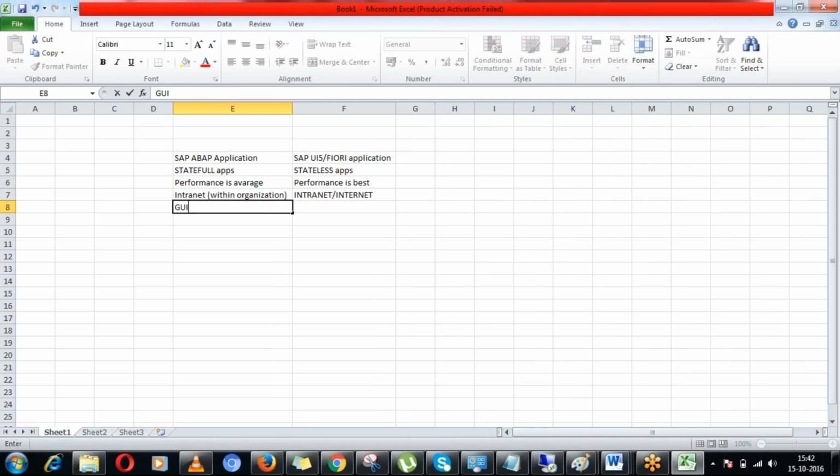And SAP ABAP application is totally based on GUI, and SAP UI5 and Fiori is totally based on the browser. Because it can render in any kind of browser or any kind of device, that is why it becomes more and more popular day by day.